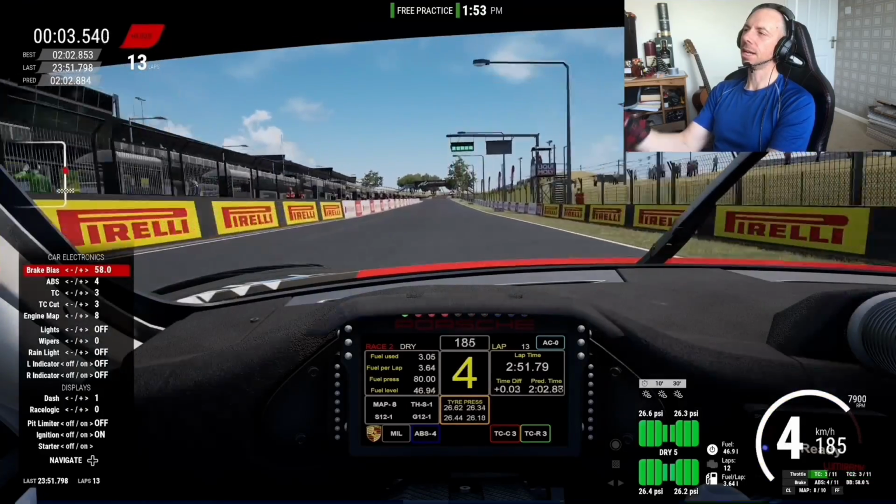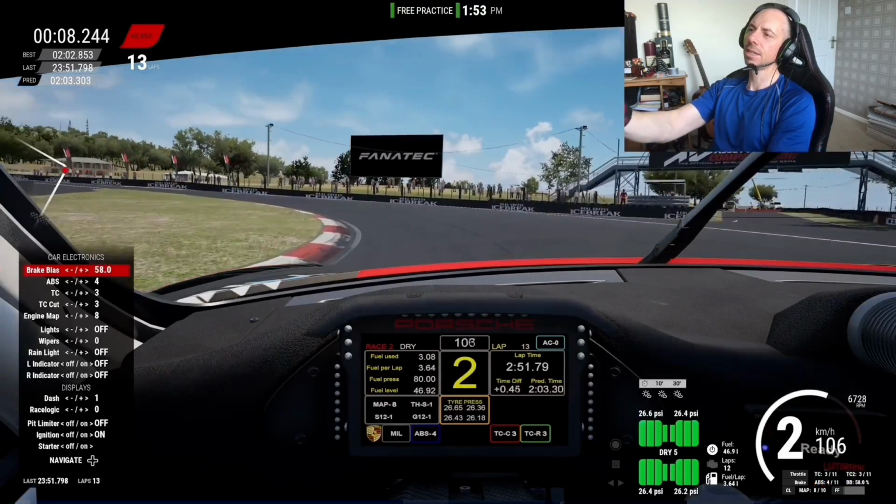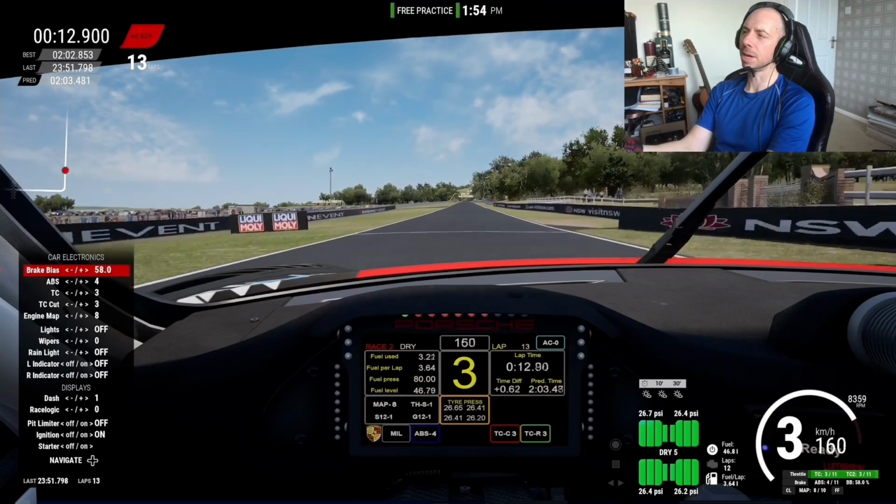So braking at the right hand side here where the boards change, down into first gear. Just rolling through the apex, and just as you hit the apex, you want to be back on the power.